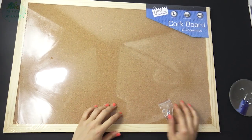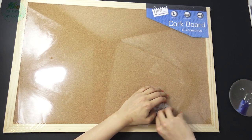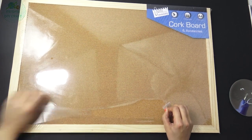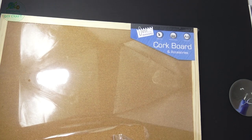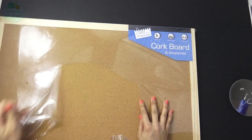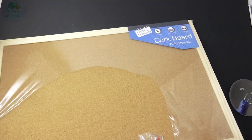Okay, so get your board and we're just going to open it up, if it does want to open. I've just got this from the dollar store, and to be honest, it's really good. It's really cheap. I think I got it for a dollar. You can get the small ones as well, and you can just get them from Pound Shop as well.